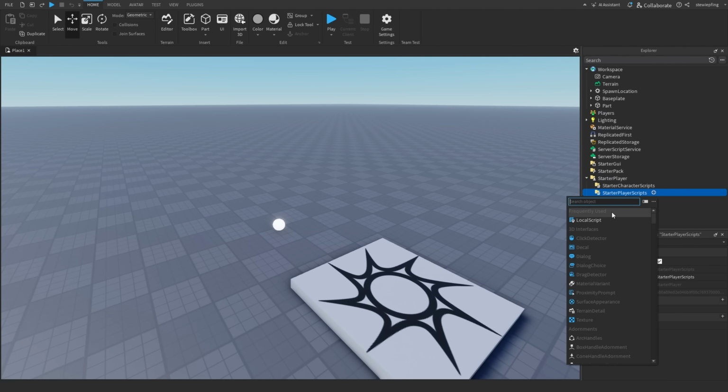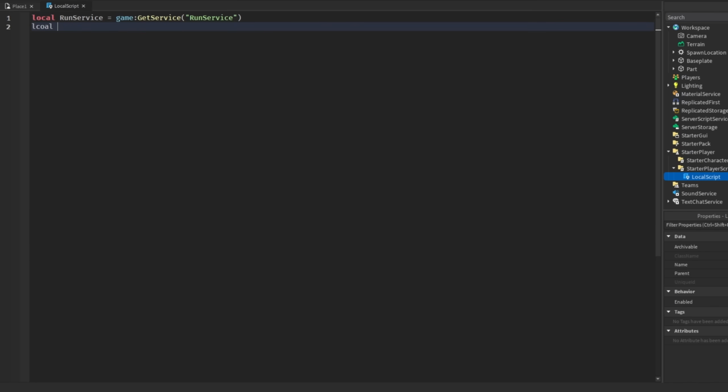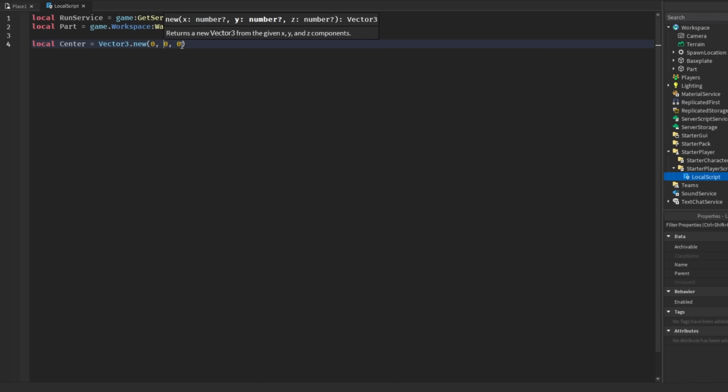And so once again, local script, and we are going to get RunService and our part from the first example, game.Workspace:WaitForChild Part, and then we are going to say the center, so where it's going to orbit, we're going to say Vector3, and then say 5 right here.